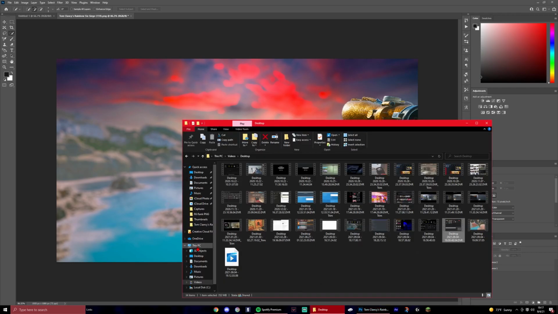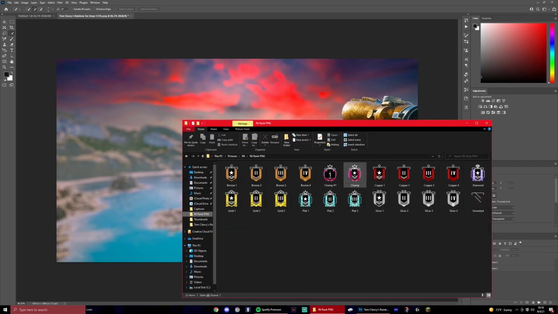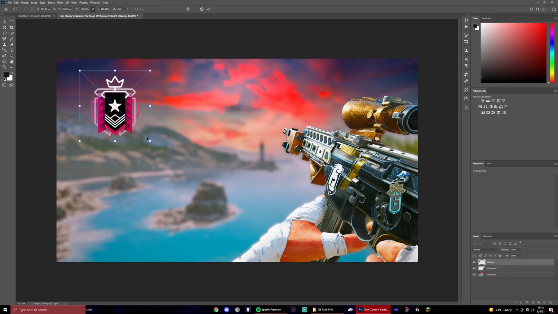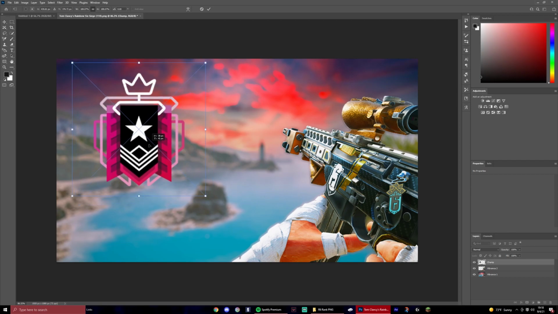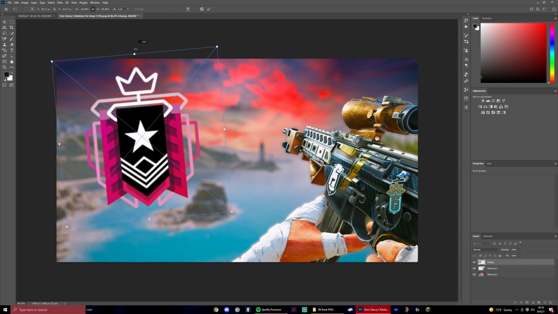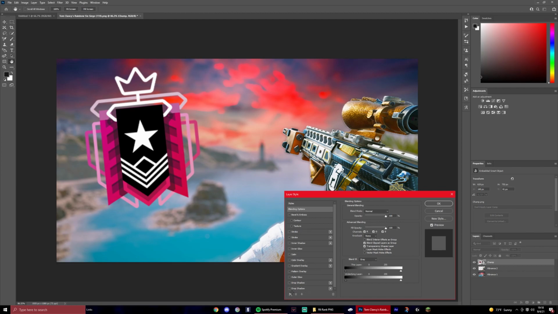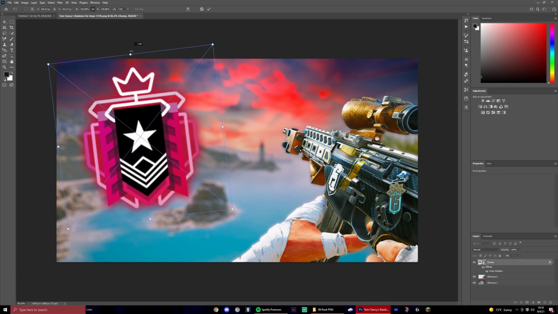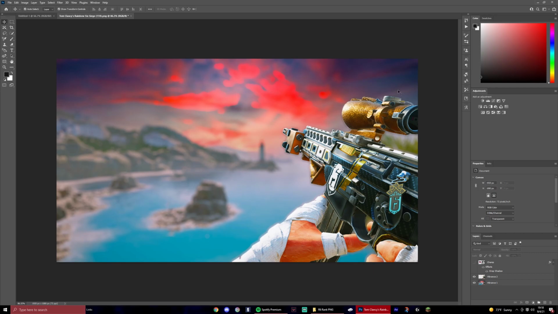What I like to do is go and just add whatever rank logo you want. For this, I'm just going to use champion. Everyone uses champion. It's just a clickbait image, pretty much. You can rotate it a little bit, but I like to add drop shadow, just like that, and boom, that's what we're at. Or if you don't want to have the champ logo, I'll hide that.